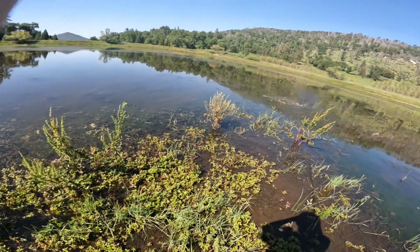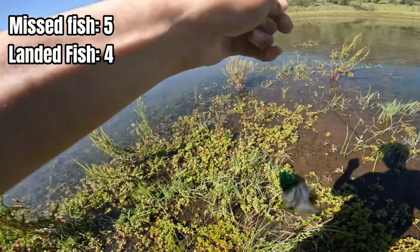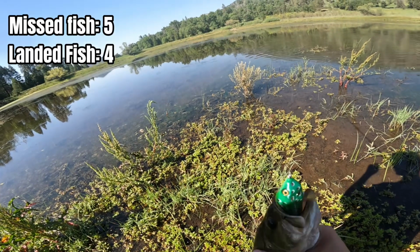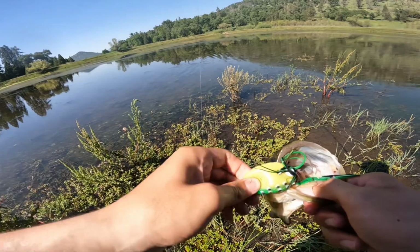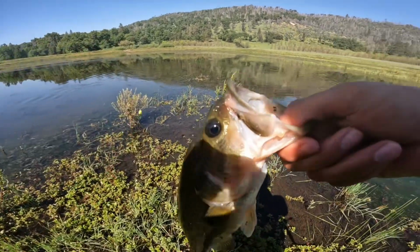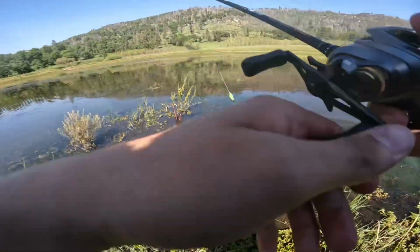Okay. There we freaking go, guys. He's not too big. He's not too big, but it's a nice chunk right here. Got it out. Thank you, buddy. Pretty aggressive fish for being 100 degrees out.